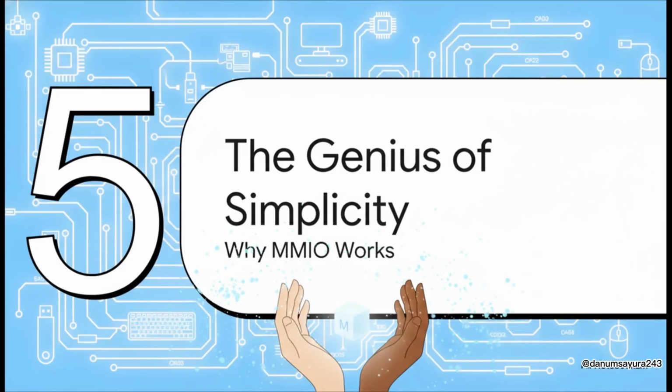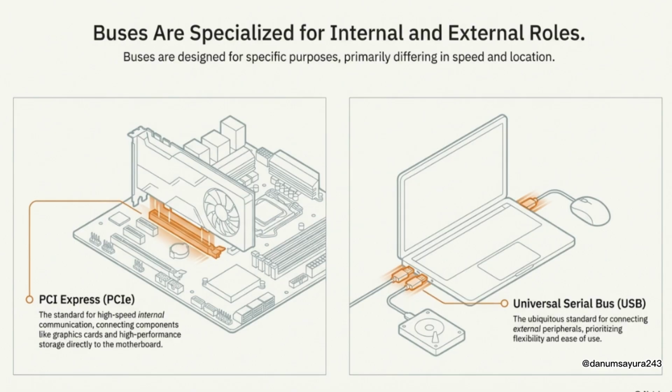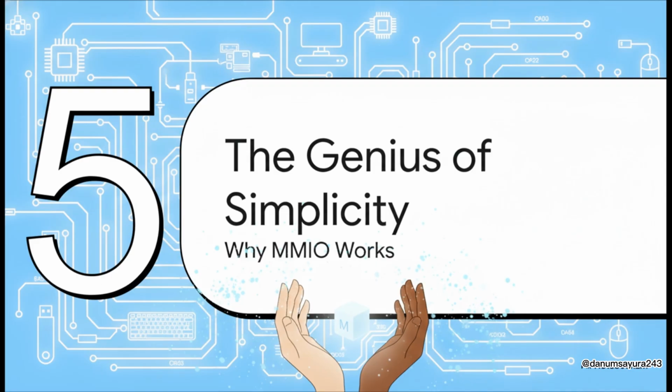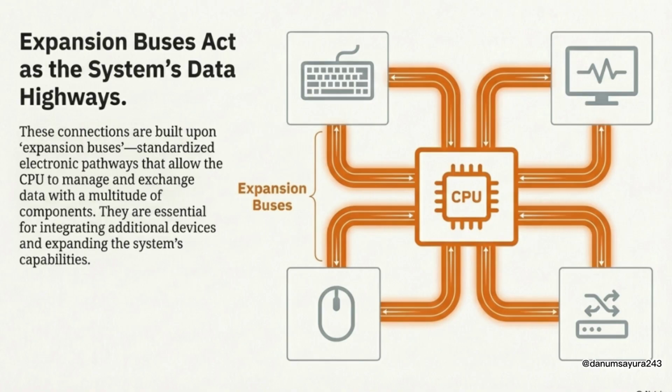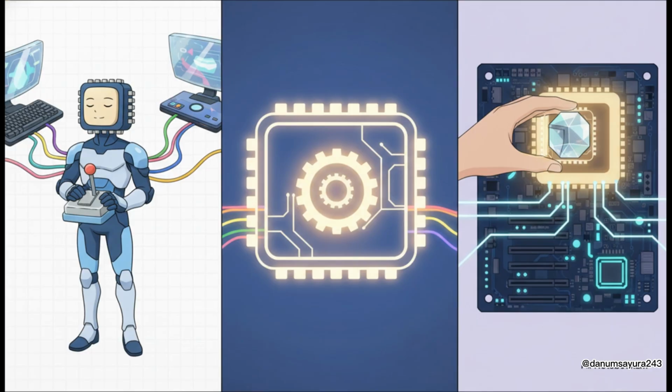So, when you really zoom out and look at the big picture, you start to see something amazing. The real power of this whole system isn't that it's super complicated. It's the exact opposite. Its power is in its incredible, almost beautiful simplicity. So let's just recap. Why is this mailbox idea so darn brilliant? Well, it boils down to 3 things. First, it's super efficient. The CPU isn't wasting time with different commands, it's always the same move. Second, it keeps the CPU's design simple. It doesn't need a giant, complicated instruction manual.